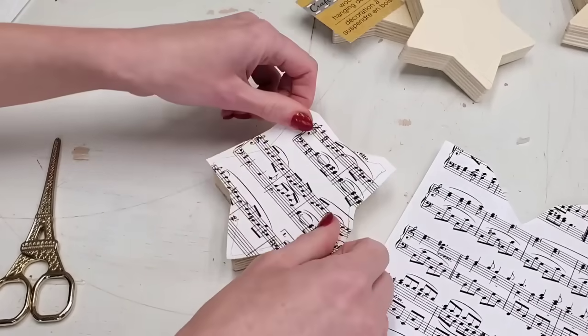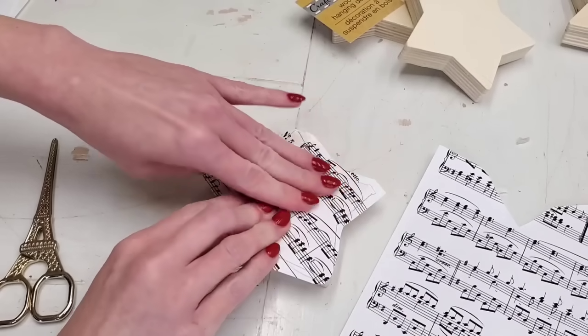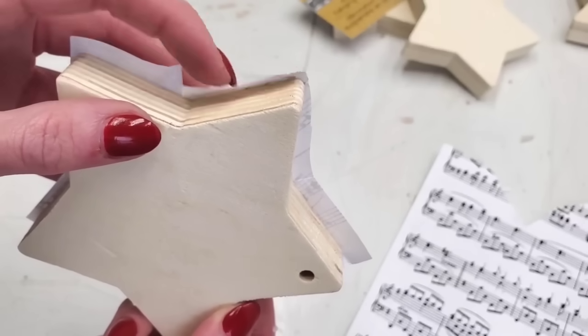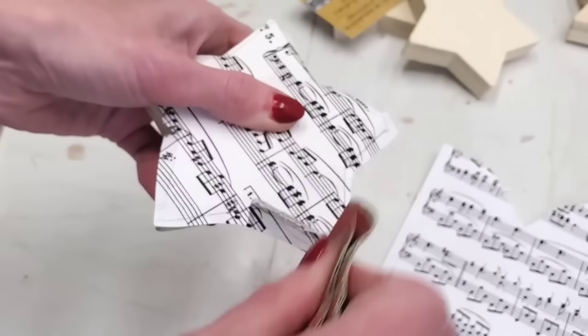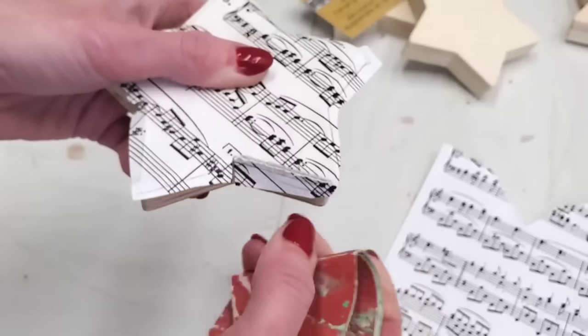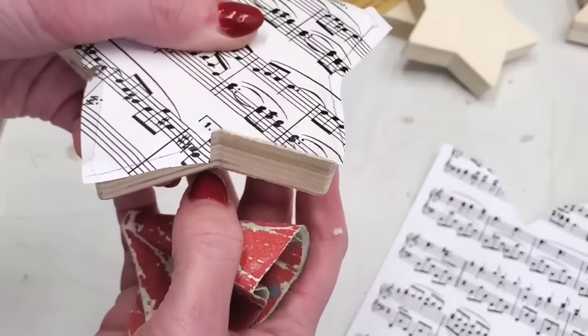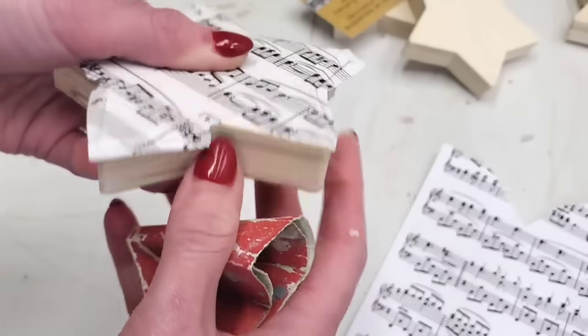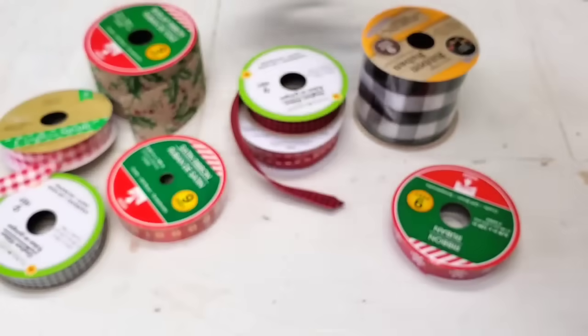Then just use a glue stick to put your paper onto your star. Now, when you trace out your star on your paper, before you cut it out, before you glue it with a glue stick, don't try to make it perfect, because the best way to get the cleanest cut when you're putting paper on anything really is to use sandpaper or even a nail file and swipe away from your star or your object, whatever you're putting paper on, and that will give you the cleanest cut.